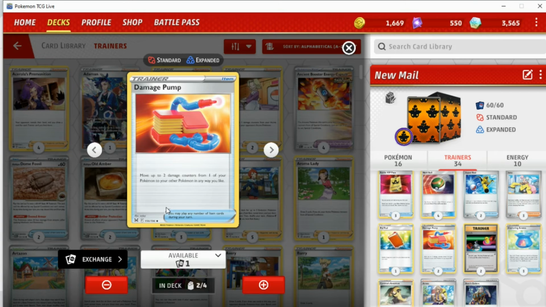But I have a very sneaking suspicion this card came around in Lost Origin, which is unfortunate because it is a very useful card. It will essentially allow you to cheat out damage. So this is great for catching your opponent off guard. If they think you won't be able to get a KO because you don't have enough damage on a Dodrio, maybe you're 2 damage counters short, Damage Pump will allow you to move damage from the bench to the active.